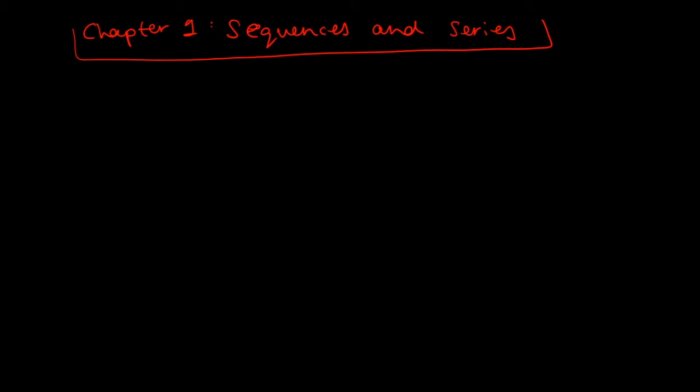So, what I've noticed about this chapter and how it plays into the papers itself. In paper one, which is your non calculator section, you'll probably have 1 to 2 questions of 6 marks each. And yeah, they're really straightforward. They'll give you some random sequence. They'll tell you to find the first term or the nth term or the common difference, common ratio. Very straightforward, very pattern. If you have done multiple past paper questions, in the exam, it shouldn't be a problem at all.